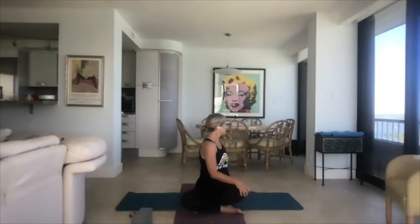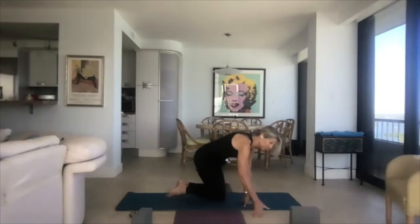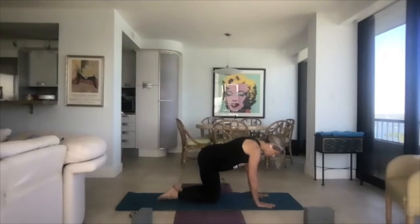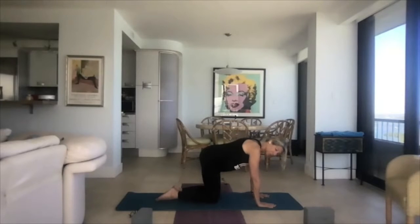You're massaging your inner organs. Yoga is the only practice that twists — you might even feel your back crack a little bit, it's really good for the spine. Come to center and remove whatever's under you and come into table. Table — we're on all fours, hands and knees. Spread your fingers wide. Your wrists are under your shoulders, your knees are about hip distance apart, and your back is straight.